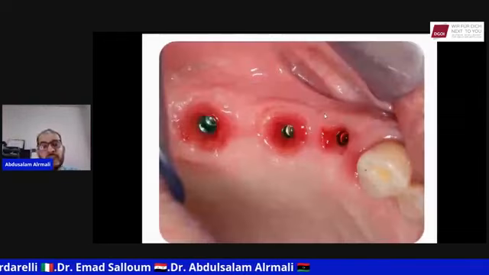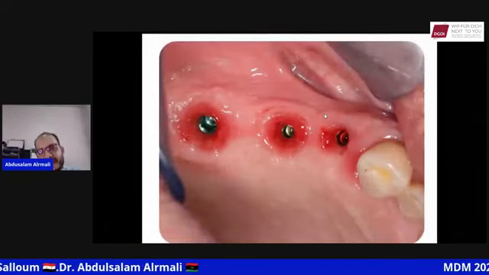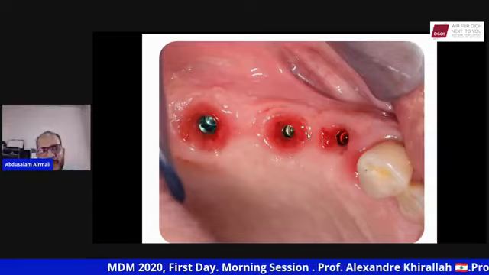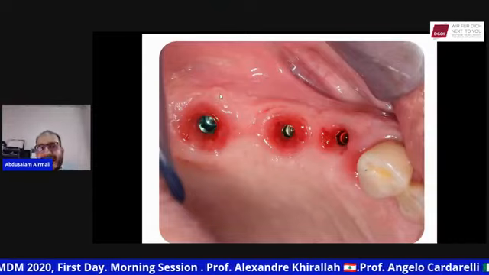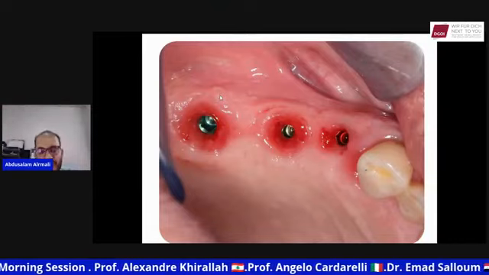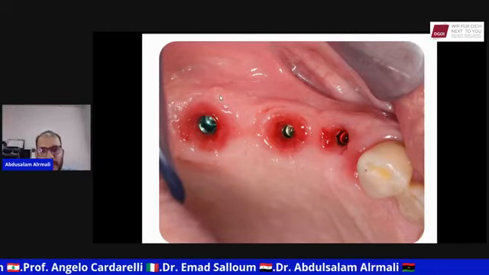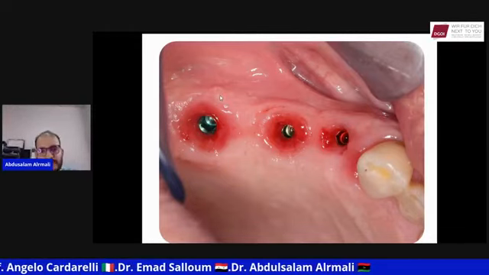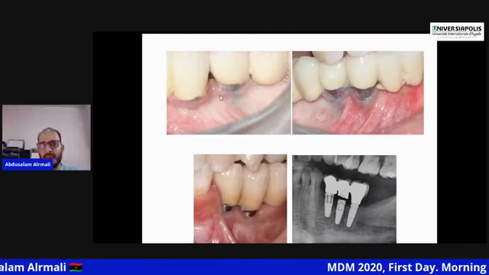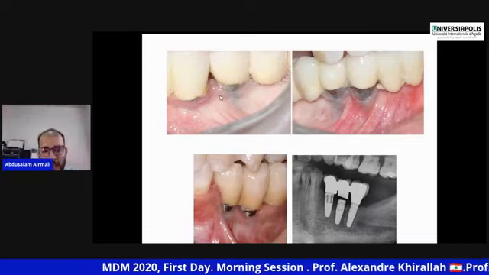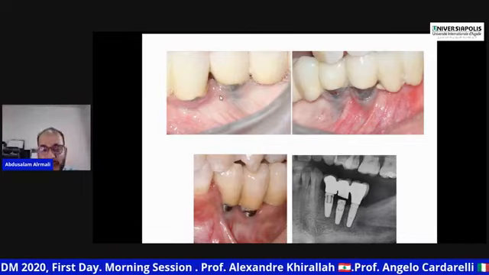buccal as well as lingual. So as we can see in this case, there's adequate depth of the implant to the bone, adequate soft tissue thickness around the implant, adequate distance, good implant position, and adequate keratinization buccally. All of these factors can help maintain the peri-implant soft tissue and the peri-implant bone. Because in other cases, when we neglect these factors and neglect the soft tissue when placing an implant, this is actually the common problem with direct implant placement or immediate implant placement.